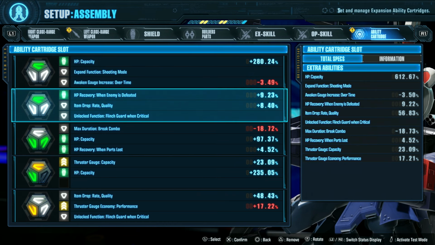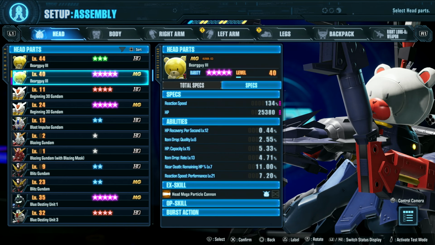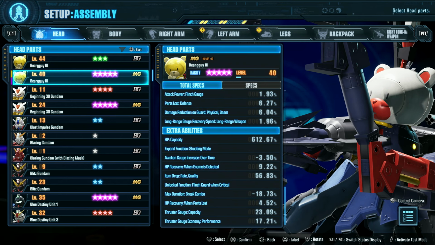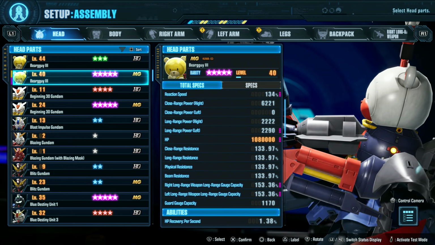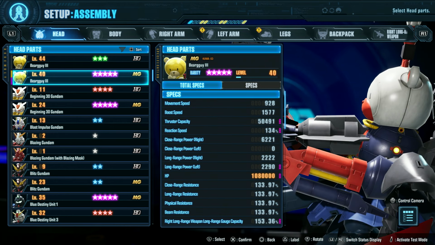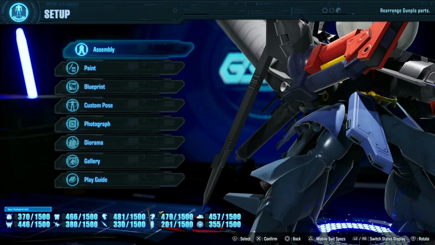And ability cartridges to pump up the hit points once again. So that's what we're looking at here. That is the build. Okay, yeah, 600% hit point capacity, pretty good. And that makes the current hit points 1,080,000. Very nice. All right, so yeah, we're gonna take this into the next part of the DLC.